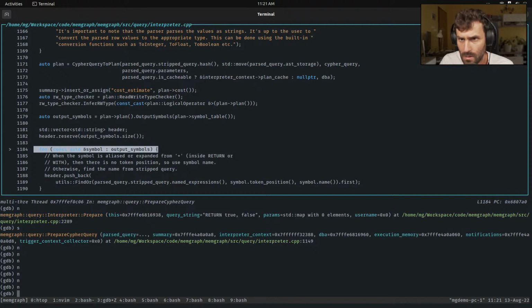How did he jump over all these things? Because I think header is not, yeah, I think exception was thrown here. Output symbols, yeah, are not defined here because plan output symbols here failed.